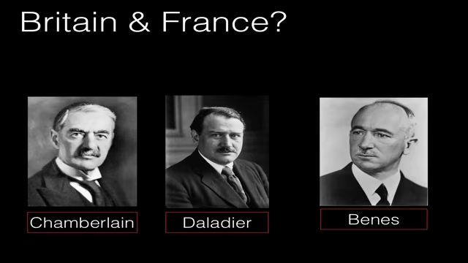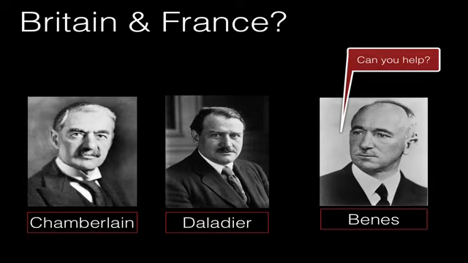So what did Britain and France do as this crisis mounted? Well, the guy on the right you can see here was Eduard Beneš, and he was the leader of Czechoslovakia. He could see what was happening, and he was worried that his country would lose the Sudetenland, which was the heart of the industry. Most of Czech industry was in this area. So he turned to Britain and France for help.